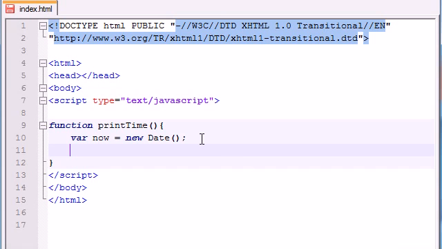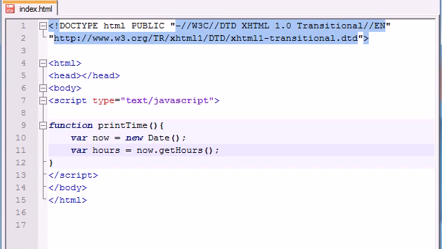So let's go ahead and make a couple variables. Variable hours is going to be equal to now, which is the date object, and the method to get the hours in that date object is getHours. So for example, right now, like I said, it's 3:24 p.m. So it's gonna get the number 15 because 15 is the number of hours in military time of 3 o'clock. The reason it doesn't grab 3 even though it's 3:24 p.m. is because if it just spit out the number 3, you wouldn't know if it was 3 a.m. or 3 p.m.